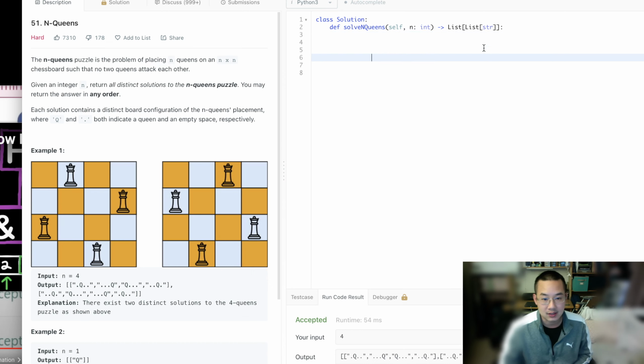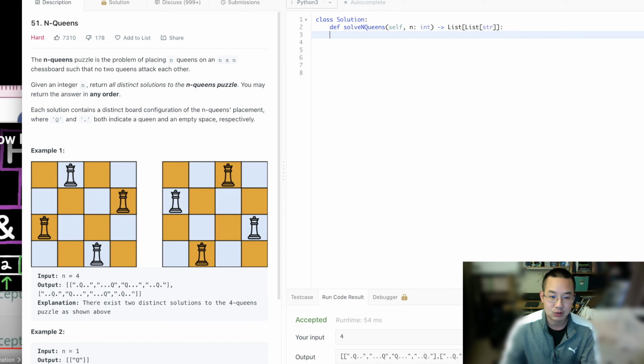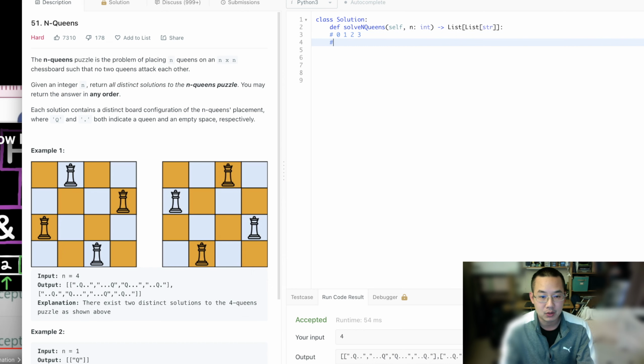So let's define that. If we're doing backtracking by rows, we can skip the rows, but we still have to remember the columns that we have used and the diagonals that we have used. Suppose we're using negatives. We can do row minus column to get zeros all the way down this particular diagonal. And the same thing here, we get the 1, the 2, the 1, 1, it goes all the way down. And we have the 2's, and we have the 3. So 3 minus 0, row minus column.